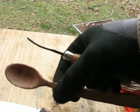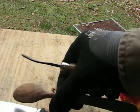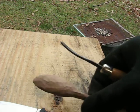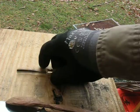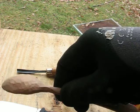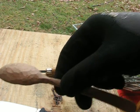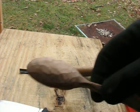And so all that's left now, I think you can see that, it's really rough. You can see all of the carve marks in it. So what we're going to do now is clean it up a little bit, which I'm going to use the F1 as a scraper, and just see if I can scrape this clean a little bit. Then I've got several different grits of sandpaper. See how that goes.